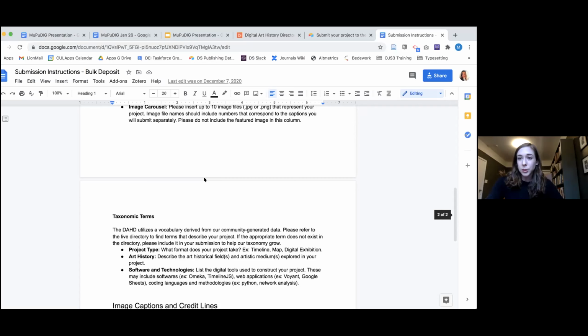We also want to make sure that we're including a broad cross-section of what might be defined as digital art history. We all know that the term publication can wear a lot of different hats. I work as a publishing librarian and spend at least 40% of my time teaching podcasting. And so we don't define digital art history as necessarily computational or experimental or based in particular modes of presentation or class of technology. So many of the things that you are producing would be a great fit for our directory. One of the exciting aspects of this project is to see how digital art history and its practitioners see and define themselves. And we also hope that they will enjoy getting to know each other and to use the platform for sharing and community building.